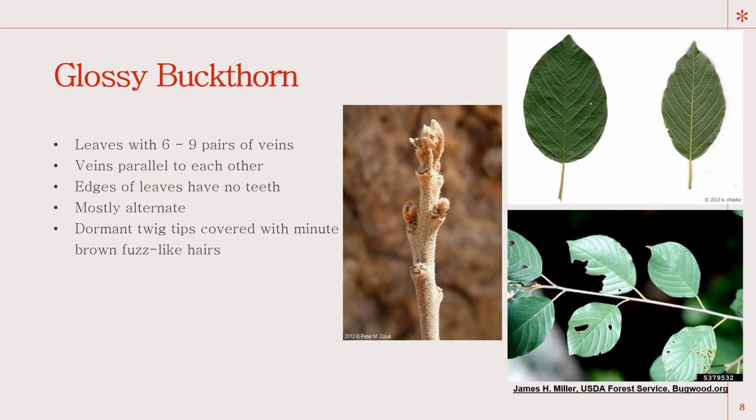These leaves are a little bit different. They're very similarly shaped, so they have that oval shape, but they have 6 to 9 pairs of veins, and these veins, as you can see in this top right picture, are almost at 45-degree angles to the center of the leaf, so they're not curved up. The edges also are what we call smooth, so there are no teeth along those edges of the leaf, and they're mostly alternate from each other. They can sometimes be close together, but more often than not, they're going to be very distinctively alternate.